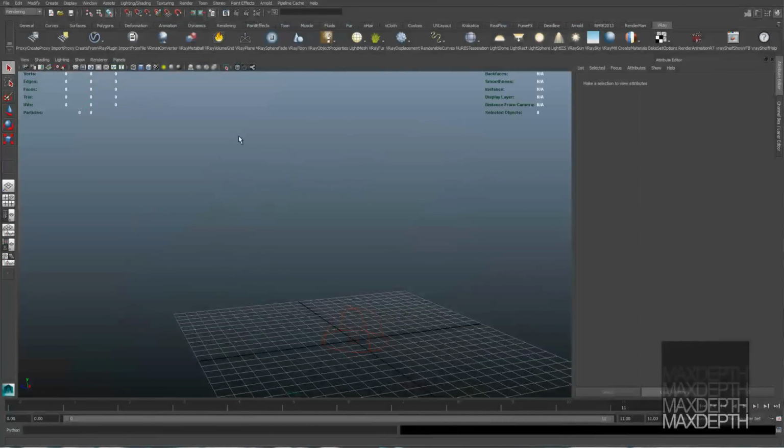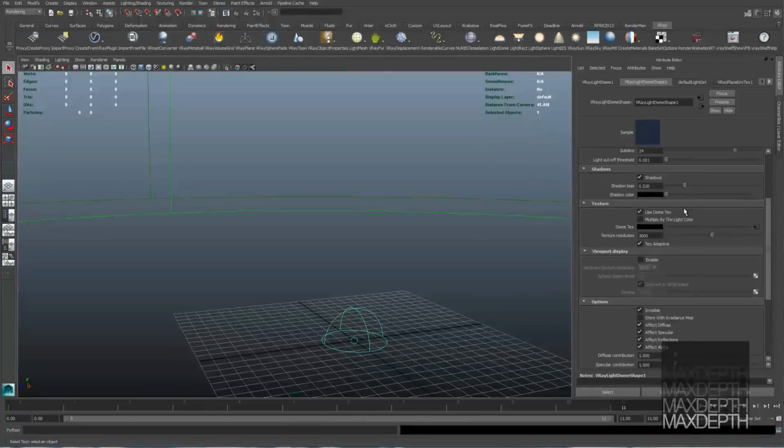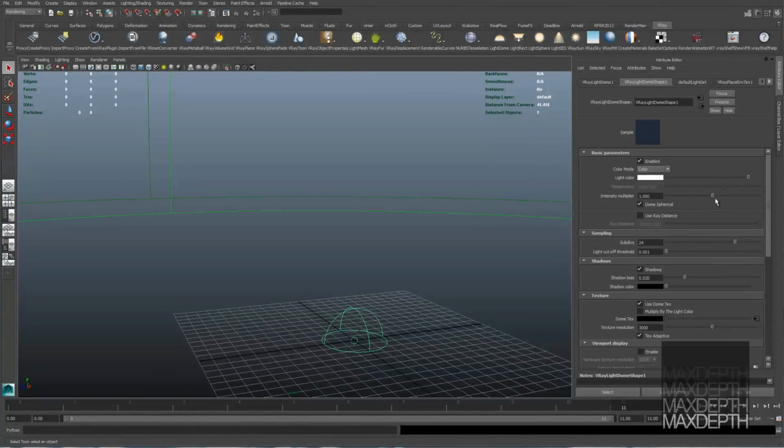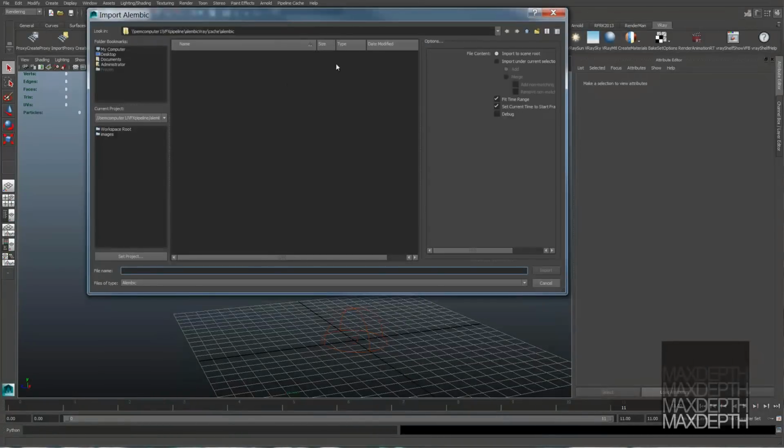Okay, so now back in Maya, we're going to import these files, and we're going to show you the major workflow problem that you'll run into if you're using the pipeline cache through Maya. So all I did is I put in a light dome, and we're going to go to pipeline cache and import this through import Alembic.